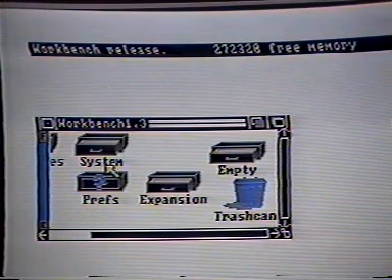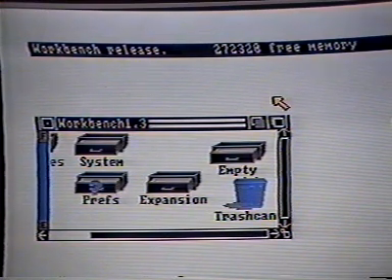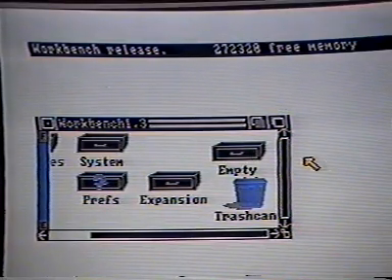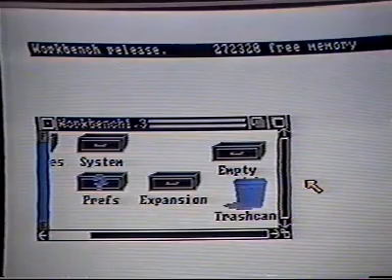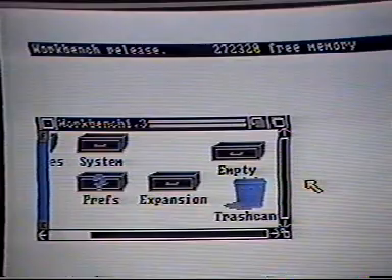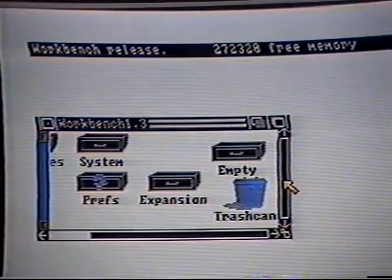There's also an icon of a trash can. This trash can is a special directory where you can place files you no longer need without deleting them from the disk altogether. If after some time you decide you really can do without these files or you need more space, you can empty the trash can.